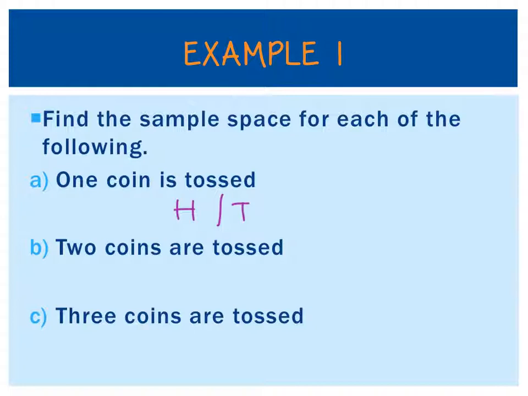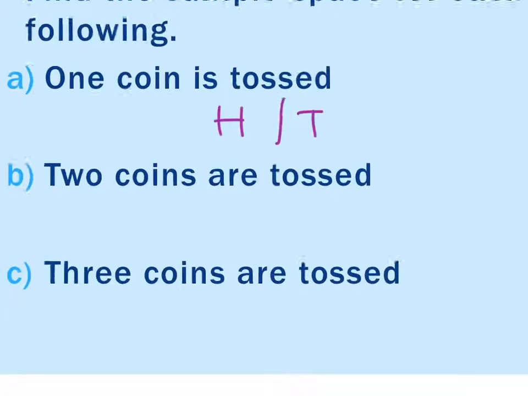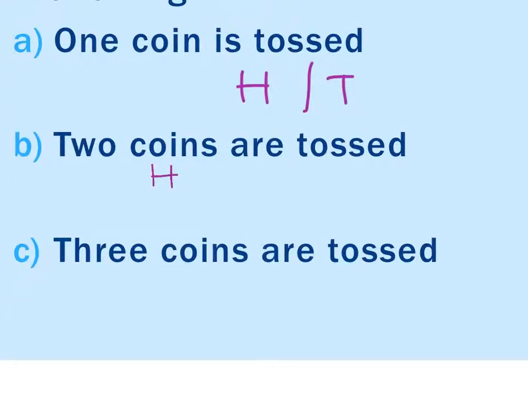If you toss 2 coins, then what can happen? You can get a heads both times. You can get a tails both times. You can get a heads and a tail, or you can get a tail and a heads, right? One way you can check to make sure that you've got them all is to think back to the last section. If I flip a coin and I flip a second coin, those are 2 separate events, right? They have no bearing on each other.